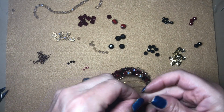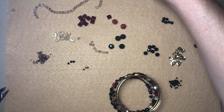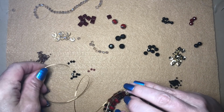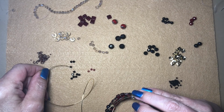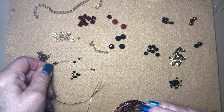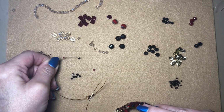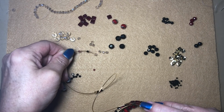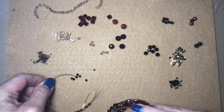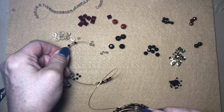I'm gonna do a little more of this. Okay, so we got that. And then black, red, black, and then there's some black, and then black, red, black. I'm just going to use up the rest of the reds. Black. End with a crystal bicone. Let's see where that lays.